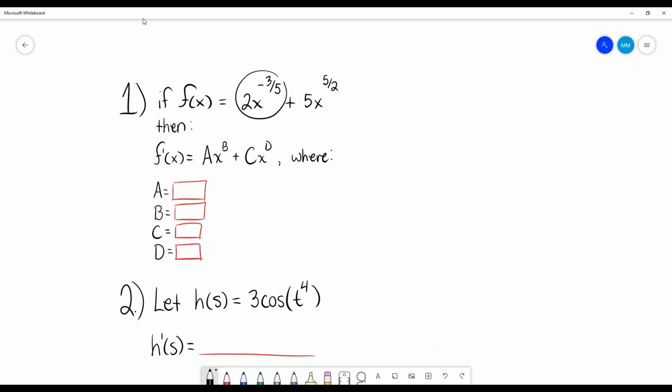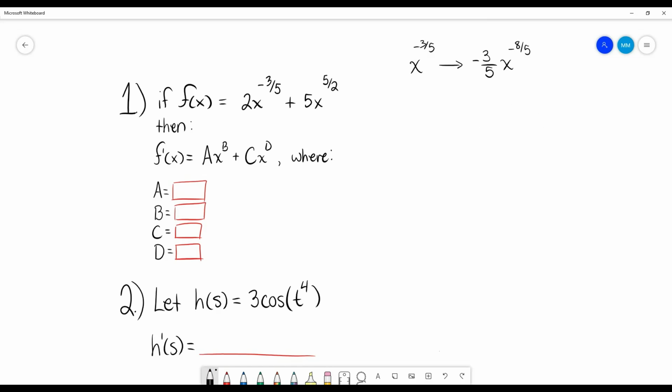So the derivative of 2 times x to the negative 3/5. Well, let's figure out, we've got x to the negative 3/5. That would turn into, if we take the derivative, remember we put that down in front as a coefficient, so it's going to be negative 3/5 times x to the, whatever this is, minus 1. Obviously, negative 3/5 minus 1 is the same as minus 5/5, right? Because that's 1, which gets us a negative 8/5. So that's going to be our new exponent.